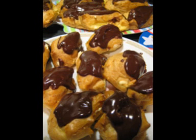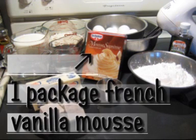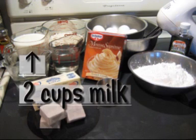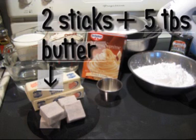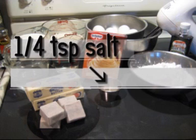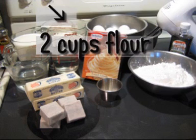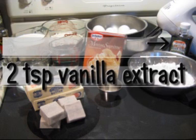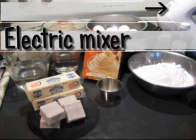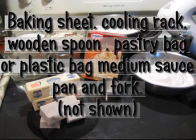Yummy yum! These are the ingredients you need to make chocolate eclairs. 1 package of French vanilla mousse, 2 cups of milk, 2 sticks plus 5 teaspoons of butter, 4 pieces of unsweetened baker's chocolate, 1/4 teaspoon of salt, 8 eggs, 2 cups of flour, 2 teaspoons vanilla extract, an electric mixer, a large mixing bowl (not shown), baking sheet, cooling rack, wooden spoon, pastry bag, medium saucepan, and fork.